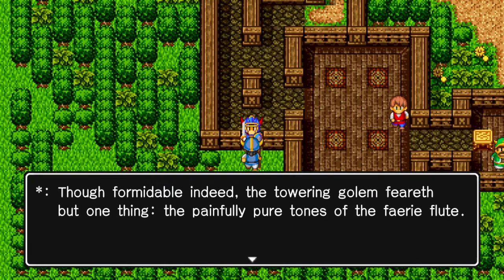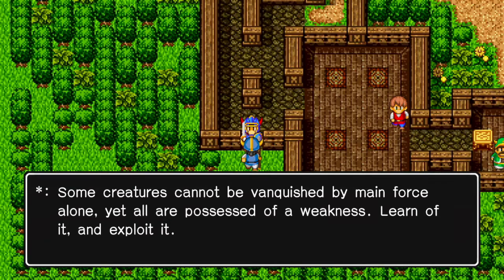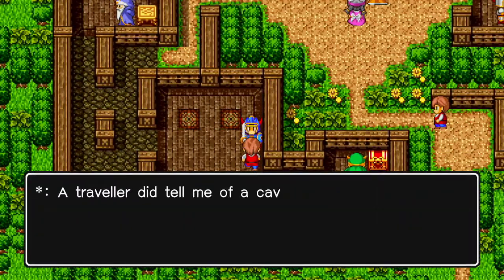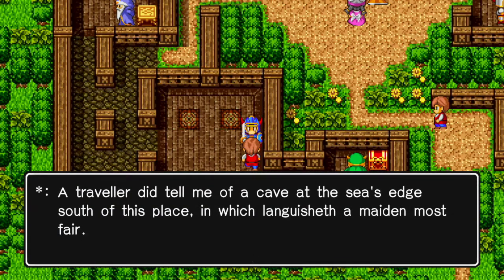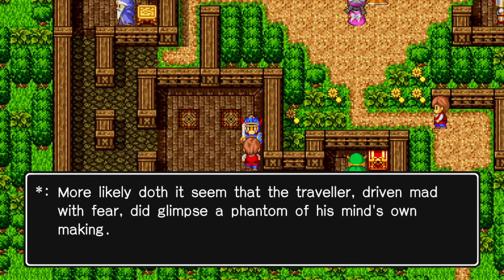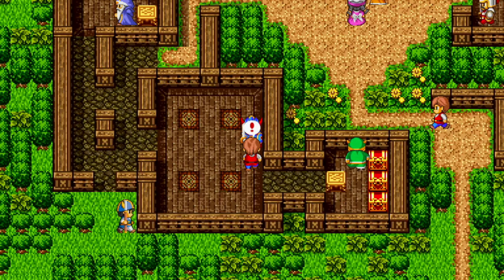Ah yes, the golem. Apparently the golem gets put to sleep by the fairy flute. Guess what we got. Oh, that's nice. Yeah, but that's after the dragon. First, right now we have to grind to level like 13, I believe, to fight the dragon. Honestly, I'm just grinding to get the full-plated armor and the iron axe.